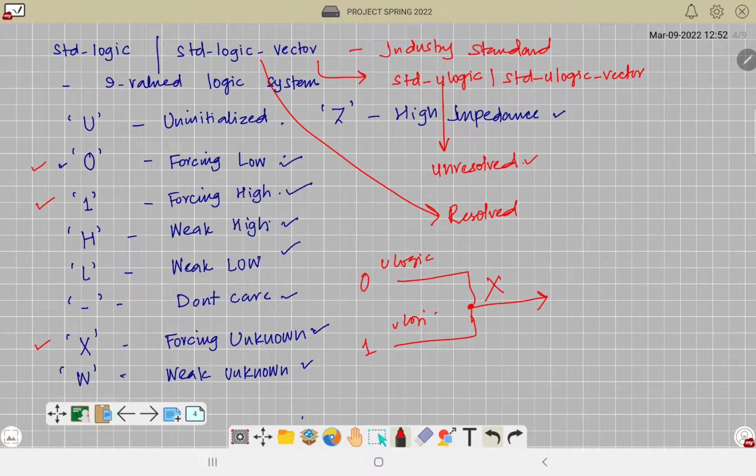मैं आपके group में I will share the PDF of a book. तो उसमें आप देखिए, just for your information. Like I said, from an implementation perspective, when we'll be coding our functionalities, it won't affect that much. But sometimes they ask these things, तो थोड़ा पता होना चाहिए. So these are the two data types that we will be using frequently. One is integer, and the second one is this STD logic.